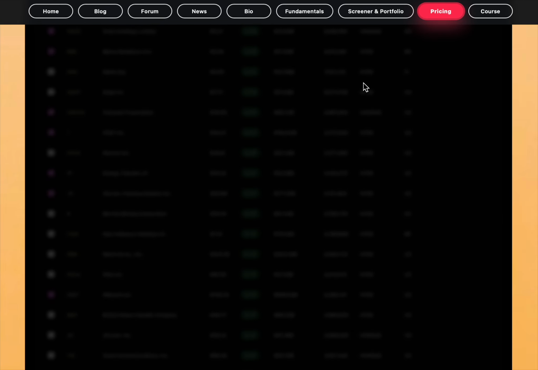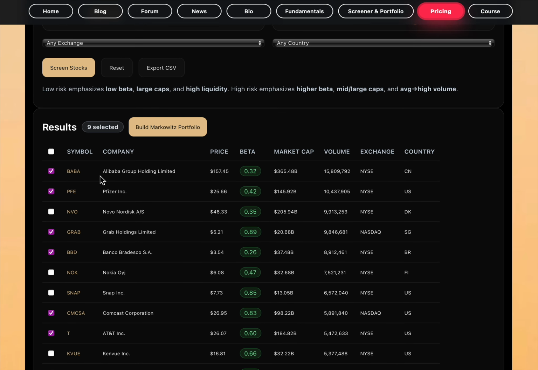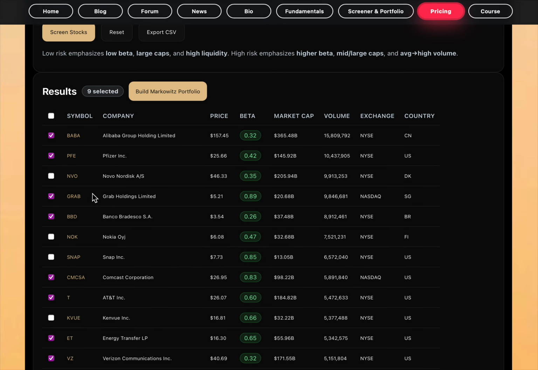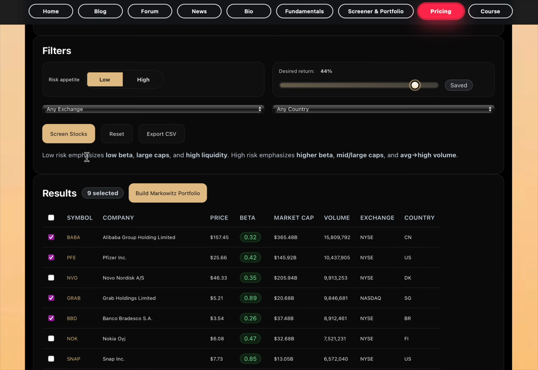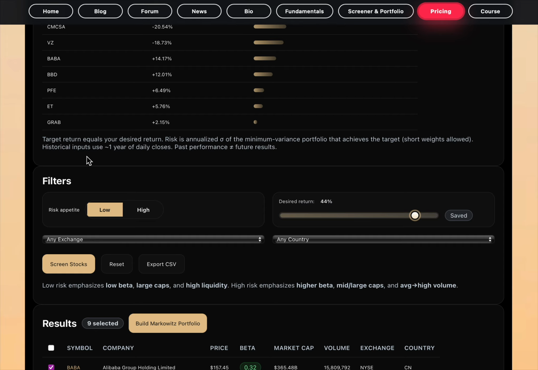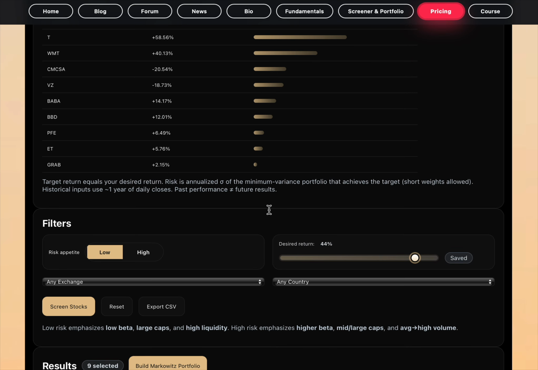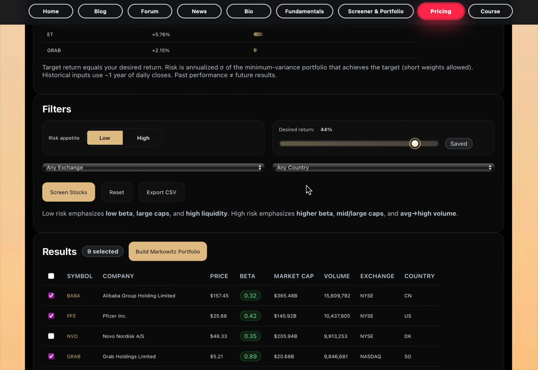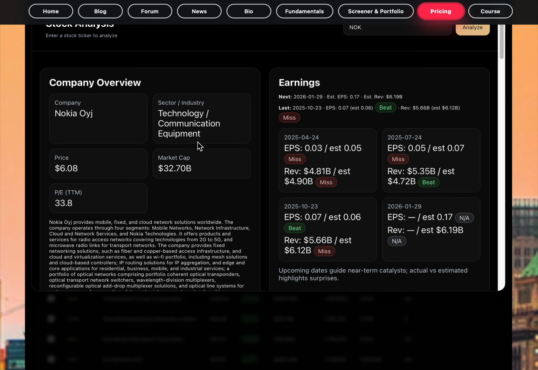You can approach the screen from here. Just click on individual ticker. Once you have your list of stocks, you can click on individual ticker to get this data. Or another way how you can access this screener, fundamental screener, I mean the one that we saw previously, not the stock screener and portfolio builder, but fundamental screener. You can just click on individual share and it will show you the analysis, like here you see.